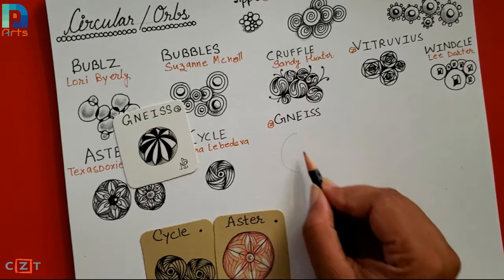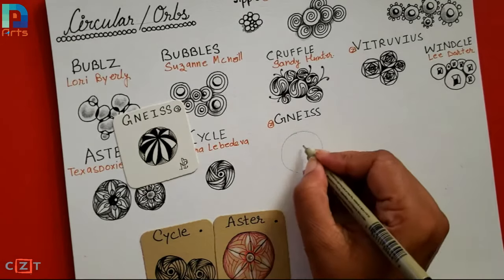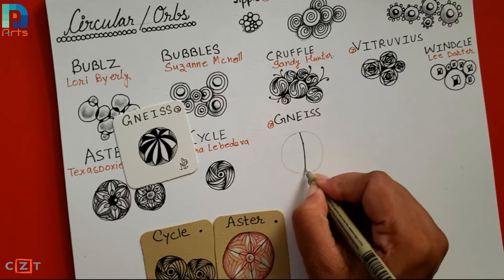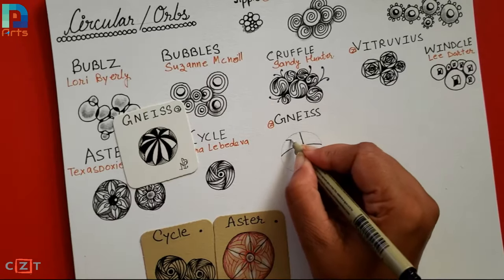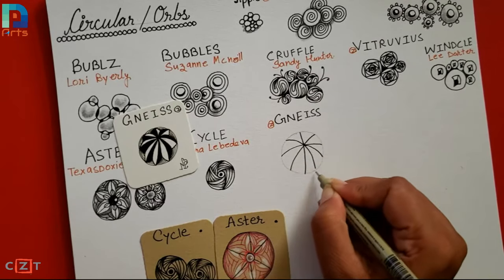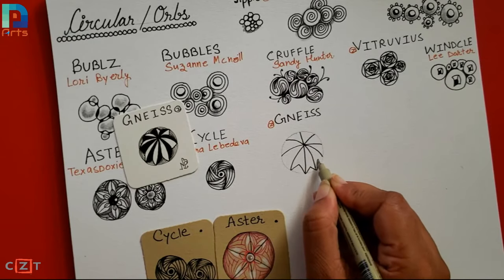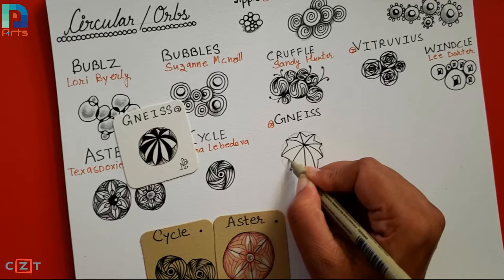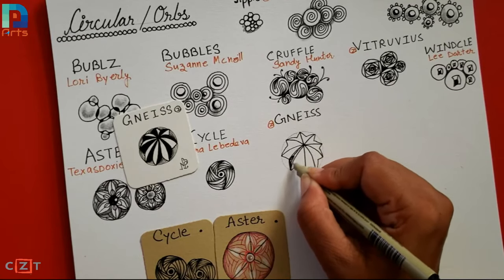Suppose this is our one big circle where we are going to fill that area. Suppose we find the center point, a little up, not exactly in the center. This is the one, and we can divide that further, maybe a little bit extra at some place like this. This is the first step. Then we join them with this V shape. Like this, that's the second.